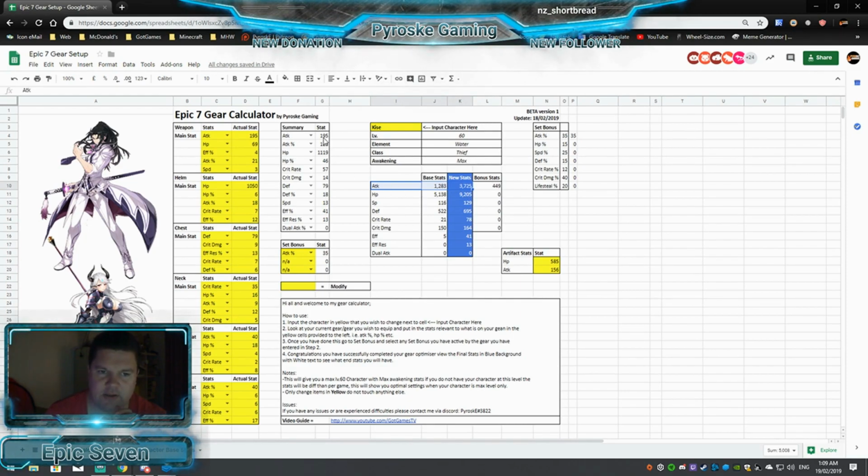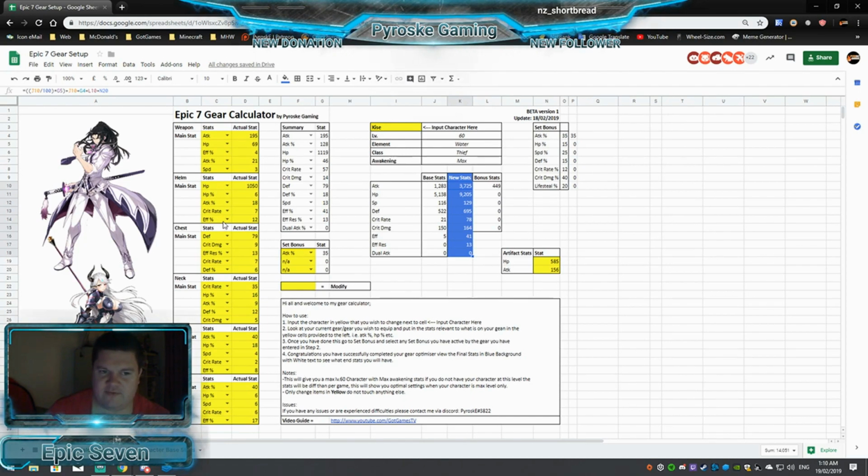K-Gaming says it perfectly. It's about the end stats. It's not necessarily about the set bonuses that you have. Set bonuses are nice, but that's something you work towards late game. Early game, you want to go for stats. So you want to go for 3k plus attack, 200 plus crit damage, and you want to be about 70-75% crit rate. Obviously 100% is ideal, but 70-75% will get you a crit most of the time. And effectiveness on Luna, as an example, she needs about 40-50%. Others don't need it. It's neither here nor there. That's my 5 cents on the whole gearing thing.